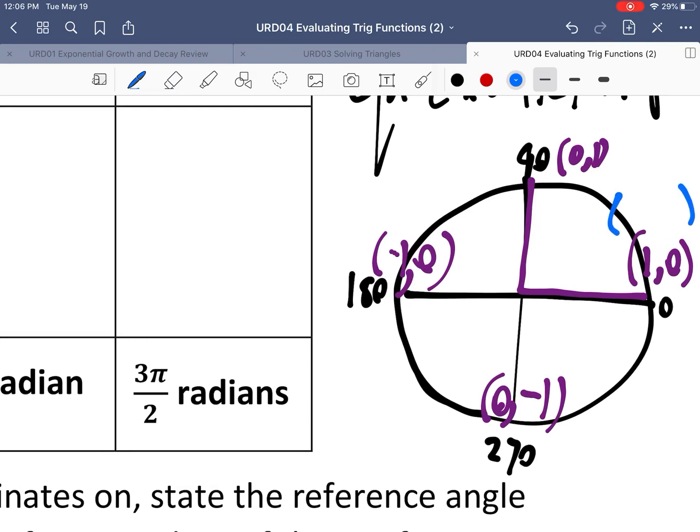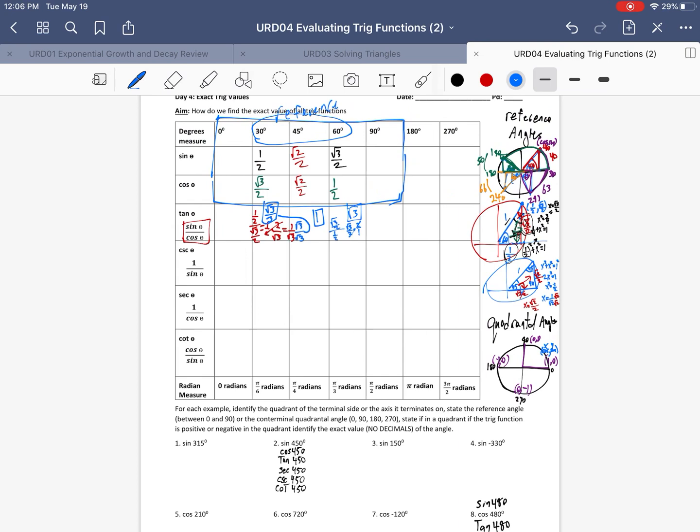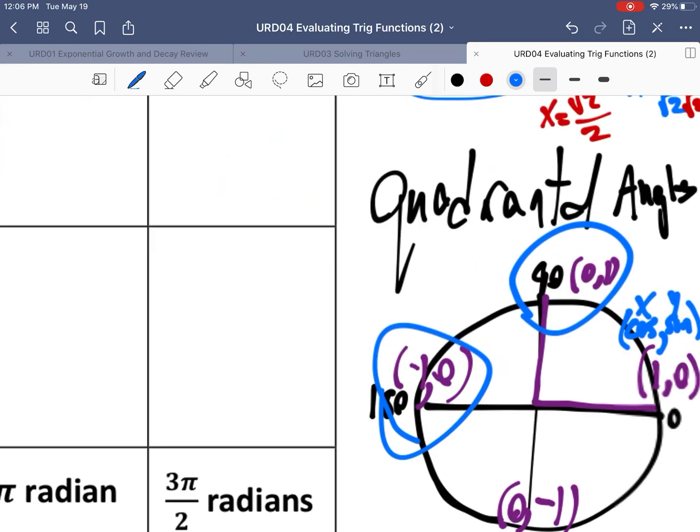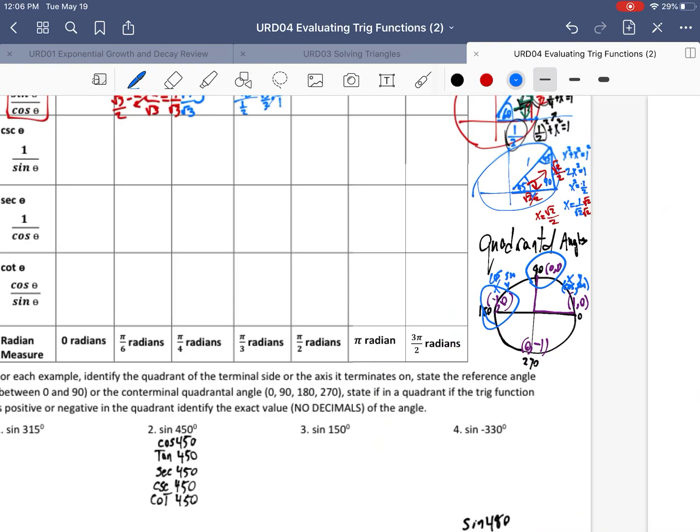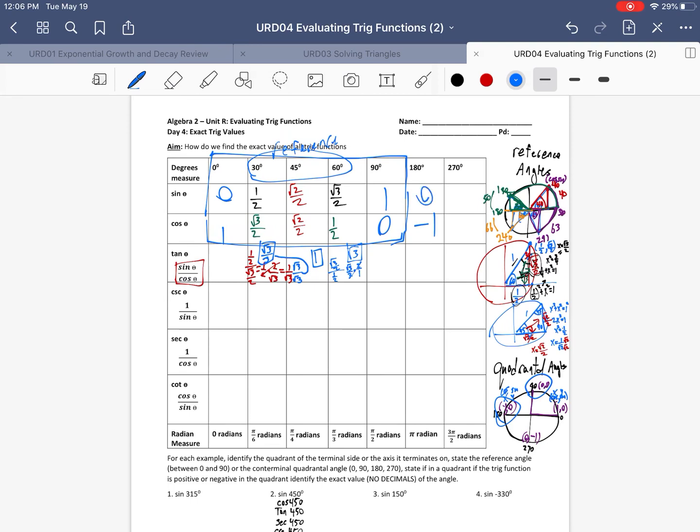You'll notice the coordinate on the unit circle is 1, 0. And as we mentioned before, the coordinates are just going to be the cosine value and the sine value. So if we just go around the circle, where the x value is always cosine and the y value is always sine, we get all the values. So the sine of 0 is 0, because we can see that right here. The cosine of 0 is 1. If we go to 90, the cosine is going to be 0, and the sine is going to be 1. If we do 180, the cosine is negative 1, because that's what the x value is. The x value is cosine, and the y value is sine, which is 0.